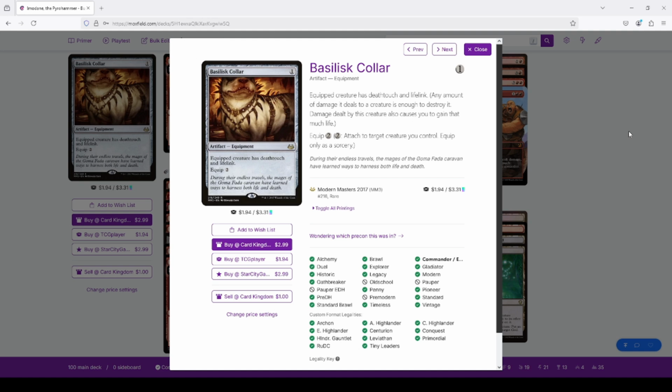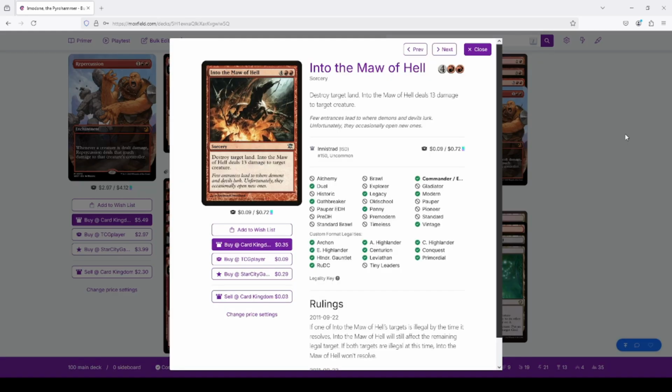Let me tell you, there was one game I played where I cast, what's the spell? So last time I played this deck, it was pretty awesome. Just one spell, I cast Into the Maw of Hell, which is a 6 mana sorcery, destroy target land. Into the Maw of Hell deals 13 damage to target creature. I gained 39 life just on one spell, and they lost their land. How can you beat that?